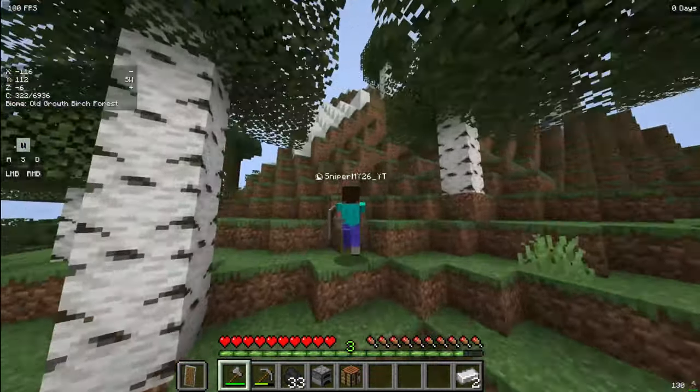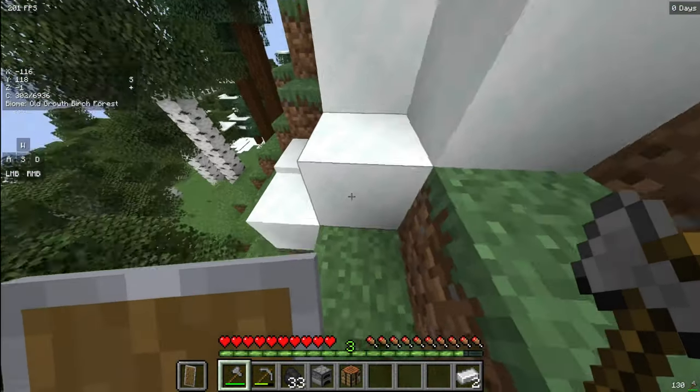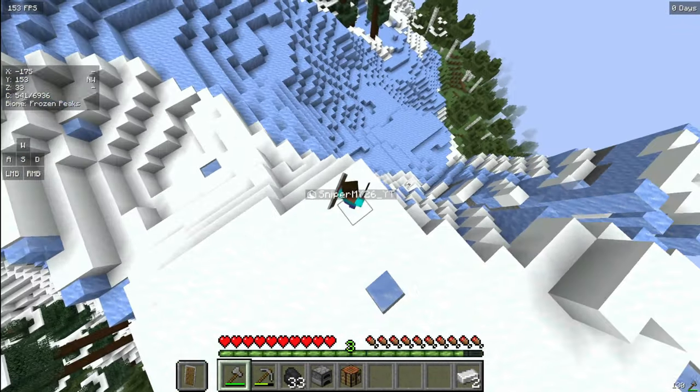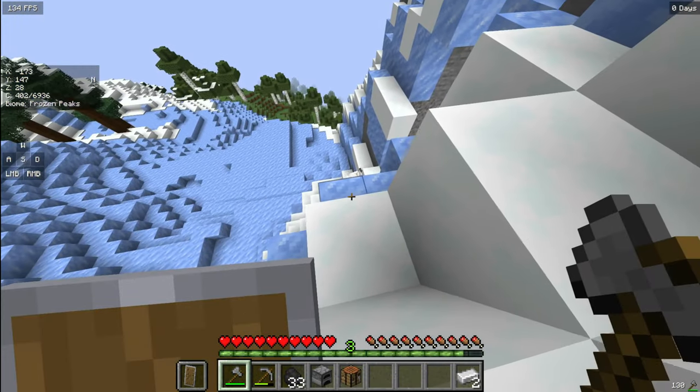Climb up here and see what we have. This is a trap. I've seen this on YouTube. Powdered snow is a trap biome. What the heck is that? Wait. What are you? Oh, it's a goat.